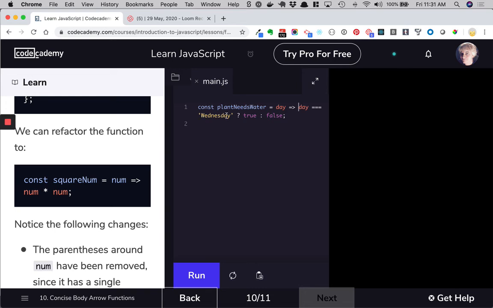So what this says is a function called plantNeedsWater has a parameter called day, and in the body of the function, day is going to equal Wednesday. Or sorry, if day equals Wednesday, it's asking a question.